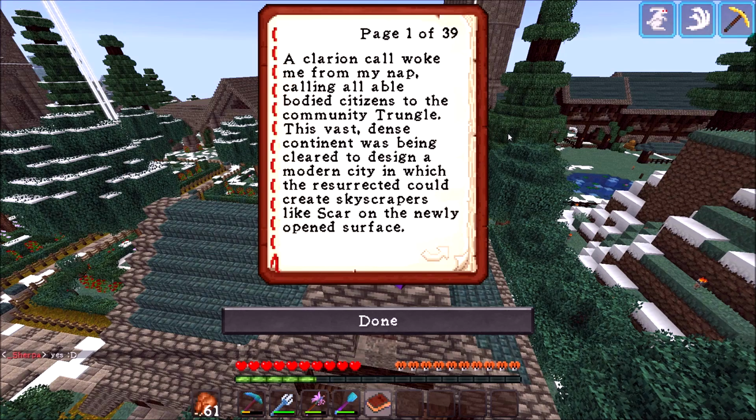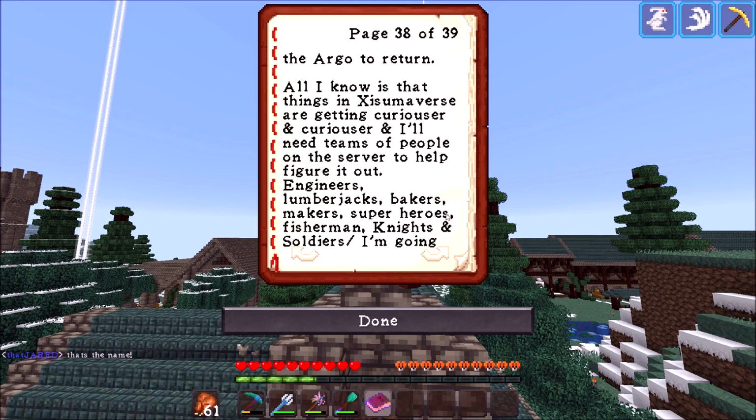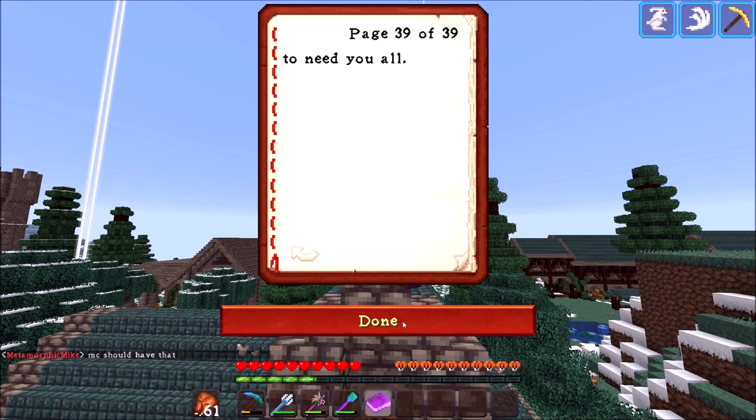Clarion call woke me from my nap, calling all able-bodied citizens to the community Trungle. This vast dense continent was being cleared to design a modern city in which teams of people on the server to help figure it out. Engineers, lumberjacks, bakers, map makers, superheroes, fishermen, knights, and soldiers. I'm going to need you all.